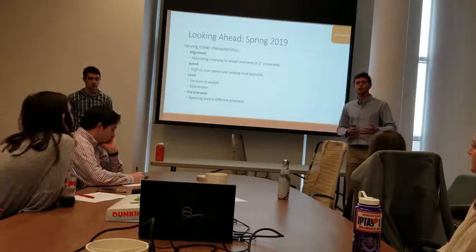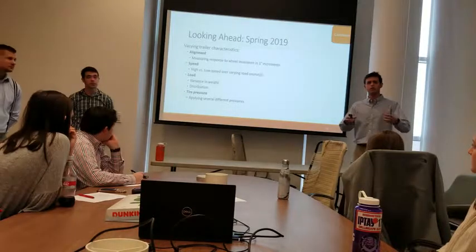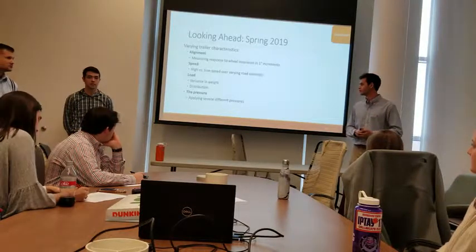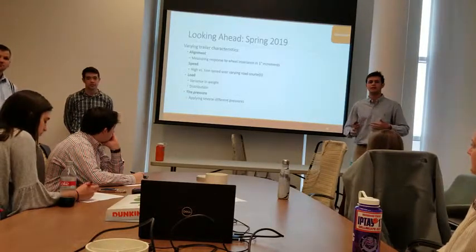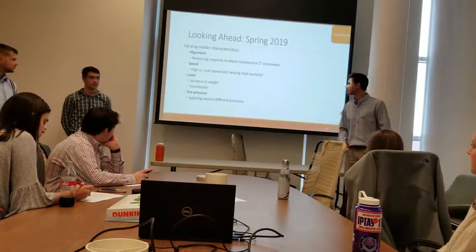The load, so not only adding more weight to the trailer, but also moving it around. So putting 2 more of those load distributors on the back and putting all the weight in the back. How is that going to affect any of our vibration? And then finally, the tire pressure. And this is just adding or taking away pressure to the tire. This will affect the stiffening and dampness, obviously, and how will that have an effect on our vibration?